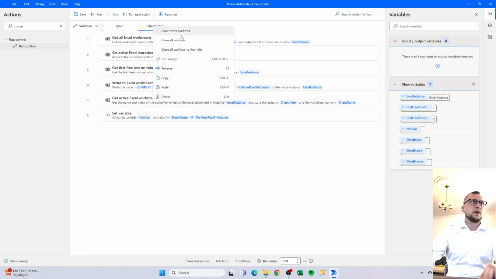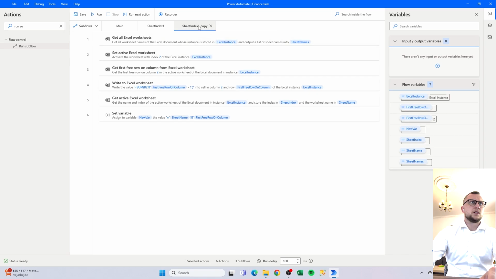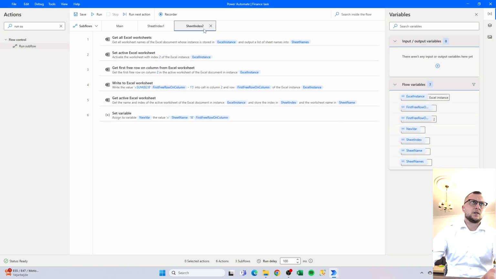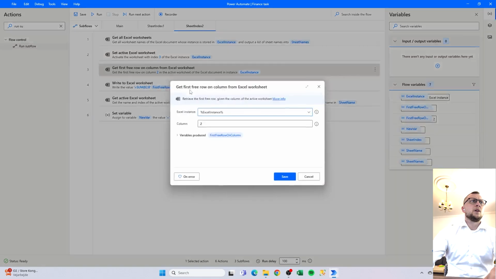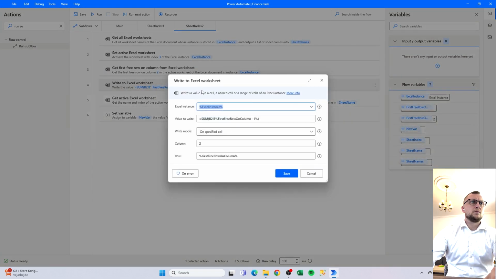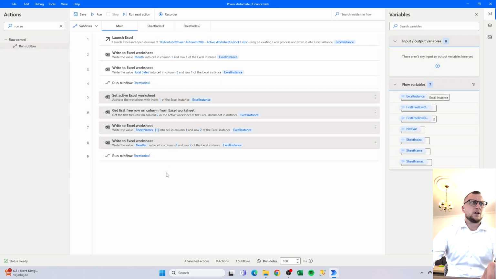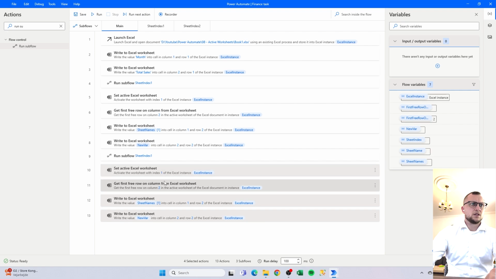Now we just need to duplicate this, copy, paste, and let's rename it. Go in here, and then we'll say get all the active worksheets, set it to active. This needs to be 3, so that needs to be the third line. We still get the first free column. This is still good. Yes, and then we'll go back. We can then copy paste these and say still set it to 1, get the first free row.